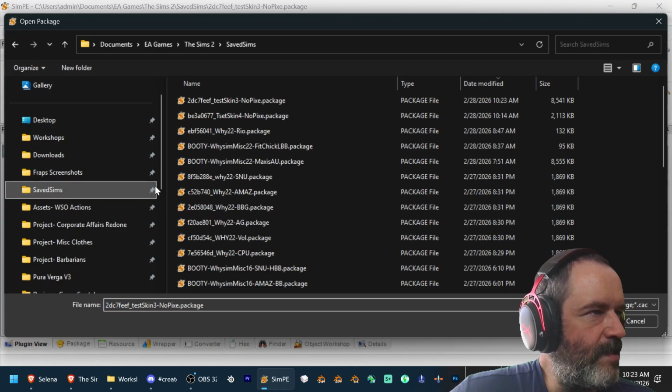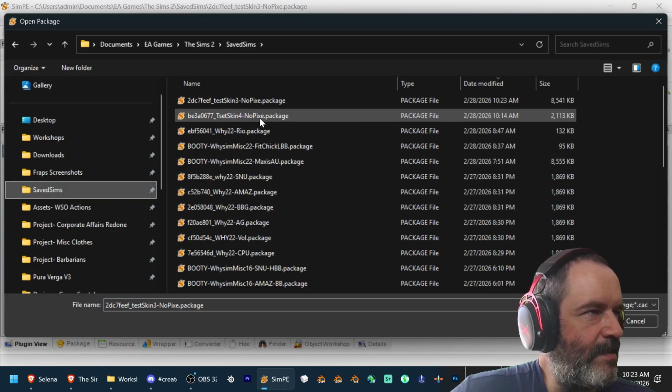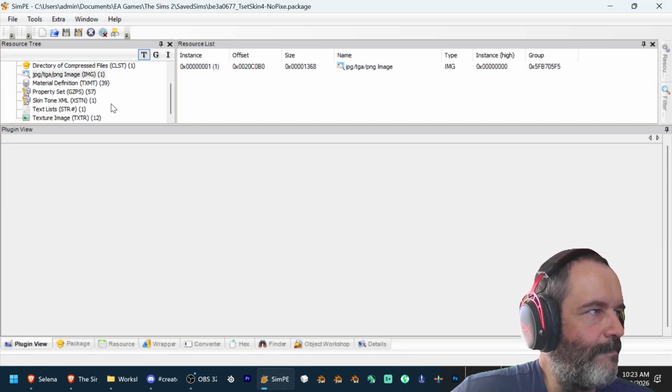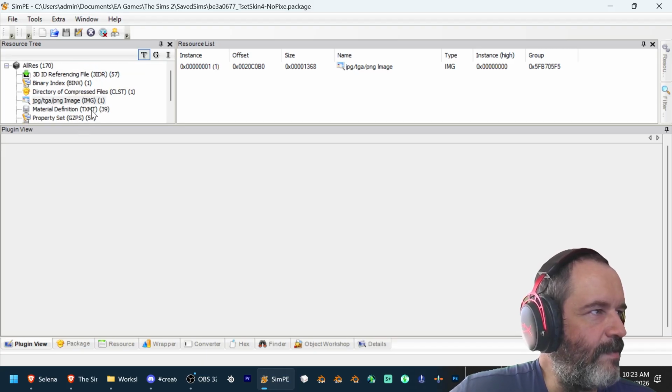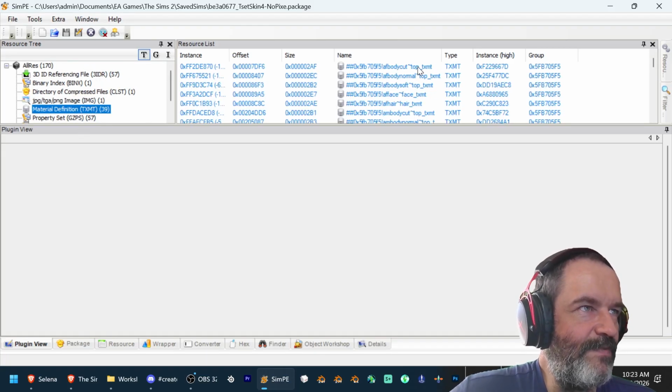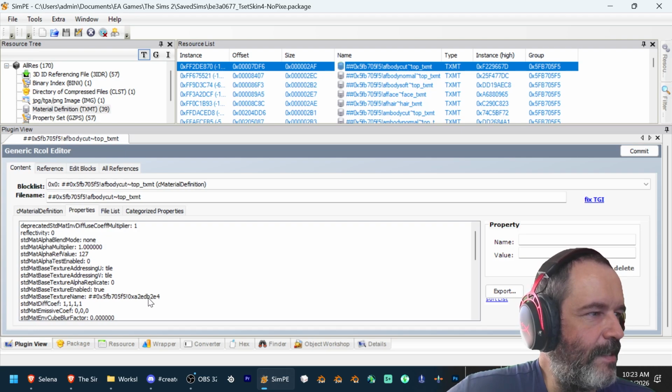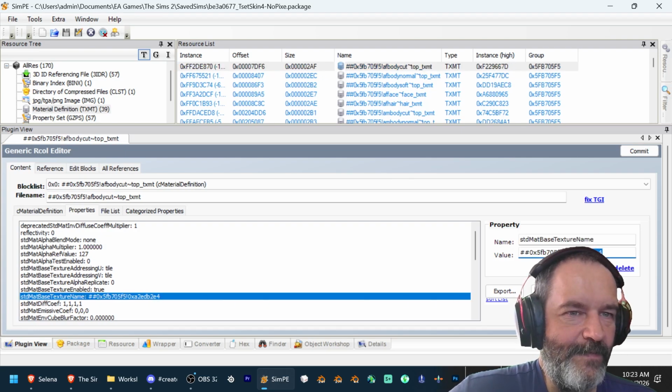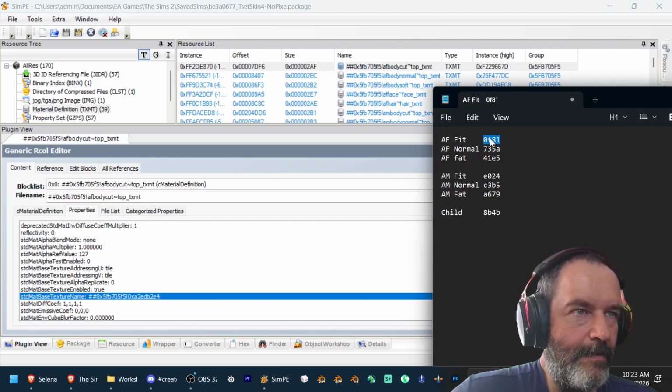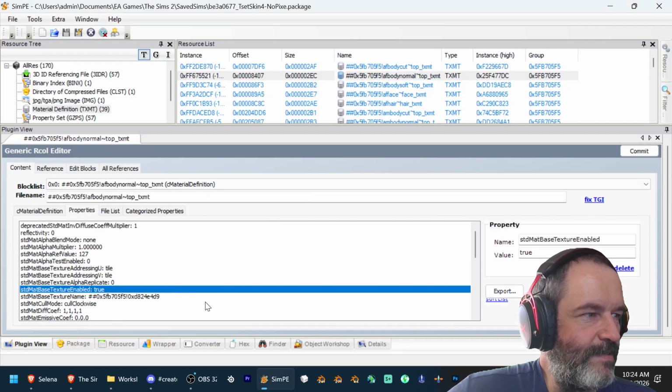Once again, to our Save Sims folder, we select Test Skin 4. And we have to do the same thing with the TXMT first. So AF body cut. This is AF fit. We just notate the last 4 characters.